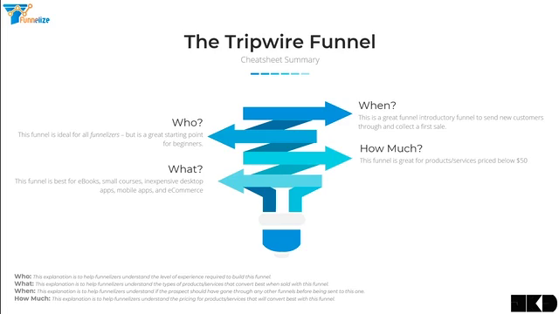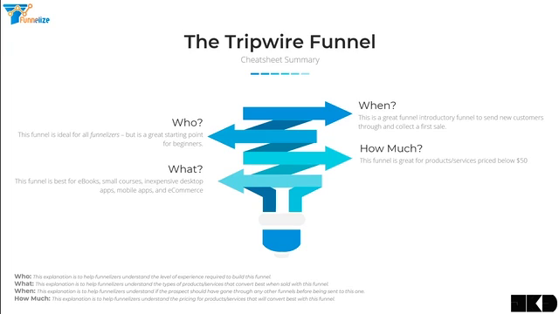It's great for mobile apps. If you do have any apps yourself that you want to sell, and if you're in the e-commerce space and you want a way to start building up a list of buyers, of people interested in your products, the Tripwire funnel is a really great way to start out. So that is the cheat sheet summary. You can go ahead and download that off the page that you're watching this video.